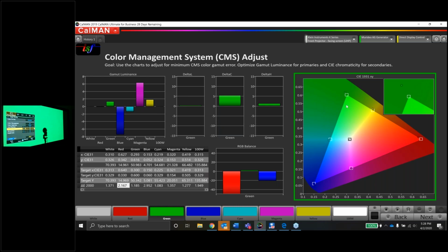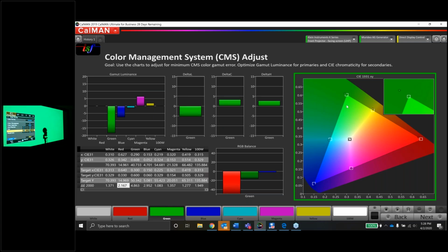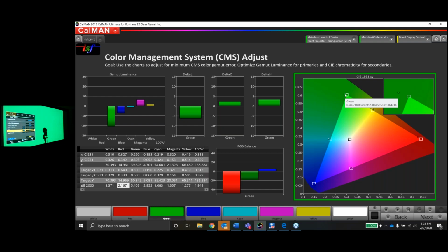see if we can get the green dot to drop in. We're going to lower the green saturation a little. 3 clicks, 4 clicks, 5 clicks, 7 clicks, and it drops down pretty good. Now notice how the dot now is in the upper left of this box. Now if I can adjust the hue for green and run it hopefully straight towards red, the dot will drop right into the center of the box.